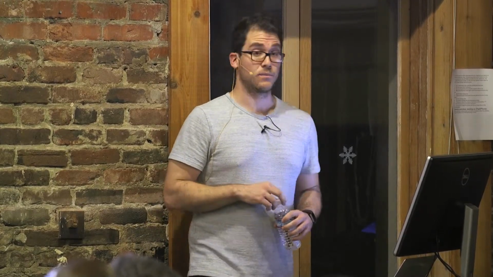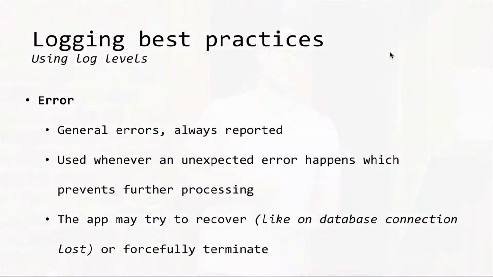And the other thing, just to make sure it's easier for you to understand what's going on, is the support for log levels. And let's talk a little bit about log levels. You should have a log level for error levels, which is basically if something went bad, you should report it. So really, when a system is in an unexpected state, which prevents further processing of the events. And the application in this case may try to recover or just simply let the process die and the process manager restart it for you.